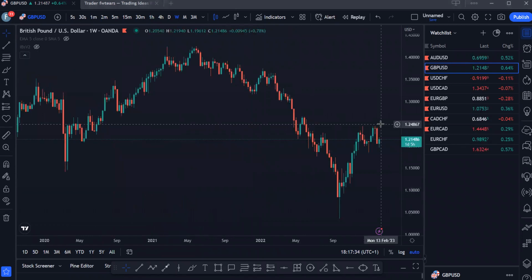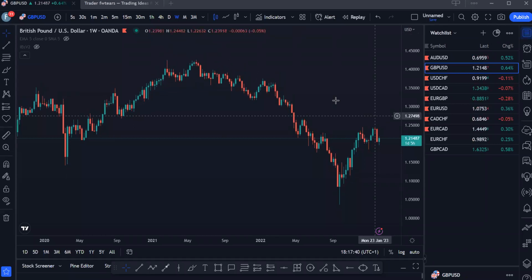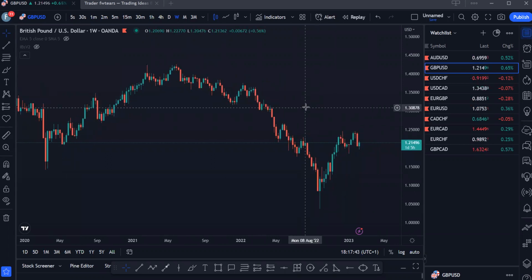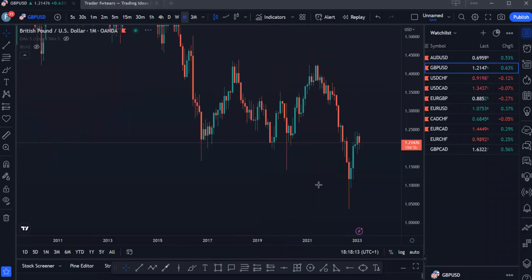The number one thing you want to be doing as a Forex trader is to learn top-down analysis. By top-down analysis, it means that you are not trading on just one time frame, and not trading in isolation. You are looking at higher time frames and then taking entries on lower time frames. So you start your analysis on a higher time frame. Personally, I like to do my higher time frame analysis from the weekly, and I check the monthly as well if the weekly is not very clear.